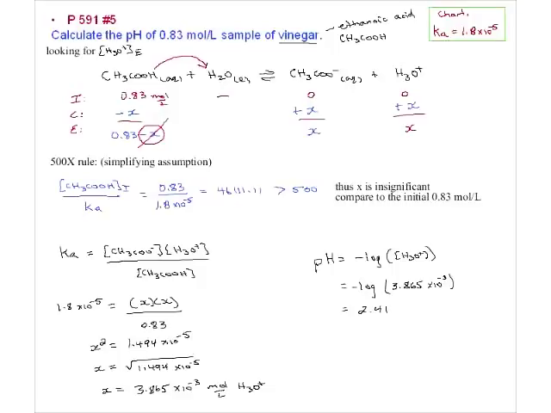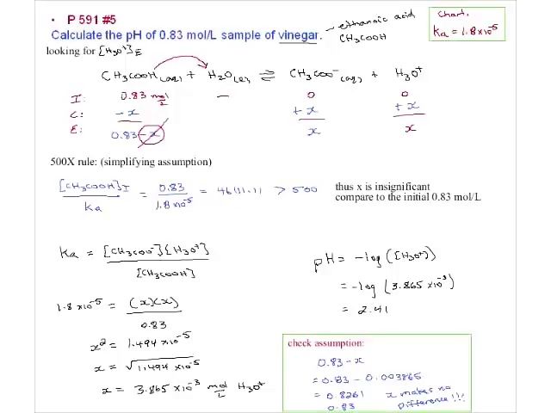And there we go. Now, is our assumption correct? I always like to verify to make sure that, yeah, we did the right thing here by crossing out the X. And I'm just going to show you the calculation quick. So what I'm going to do here is check my assumption, say, okay, 0.83 minus X. I put my value that I just found for X here, 0.00386. I do the subtraction. And because we got 2 digits of significance, the 6 is really going to round up, isn't it? And in a sense, after I do my significant digit business, the value of X, the change, really made no difference. So our assumption is valid. It's a good assumption. It's not going to make much difference at all to the pH.